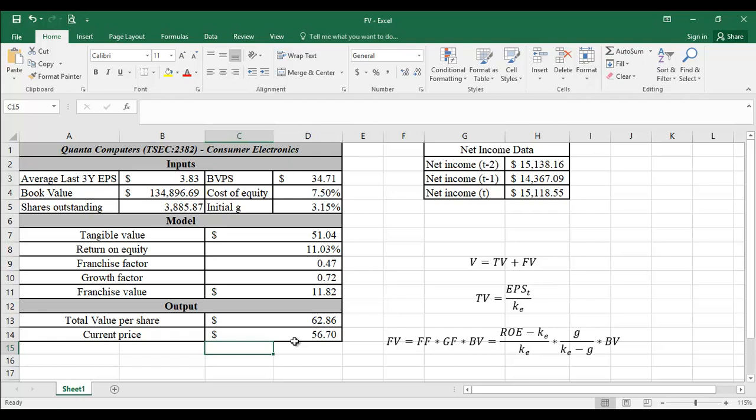So let's see what are the key points in the model. Of course, the biggest assumption is the cost of equity, because if we increase it, then the fundamental value drops, because the expectations from the company are a little bit higher, and then it becomes difficult to meet them. Oppositely, if we decrease it, then you see how it works.